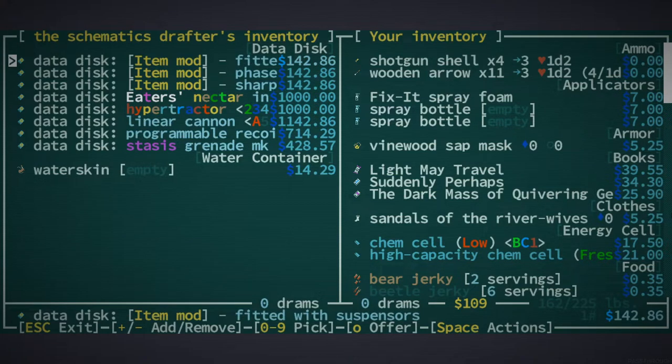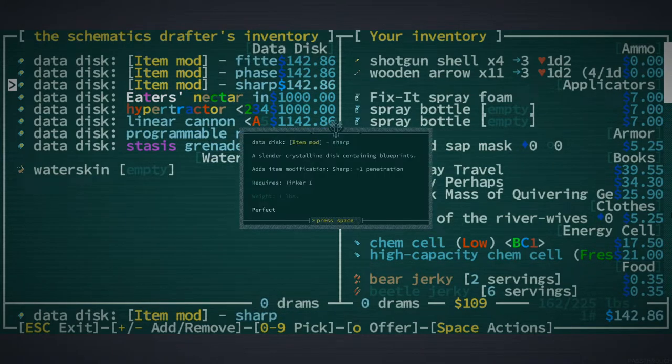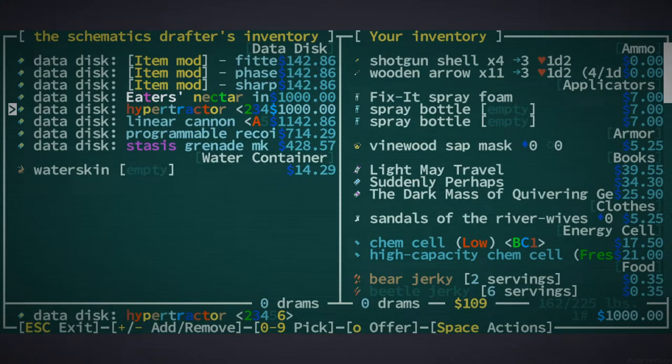Fitted with suspensors. When powered, this item is weightless. Ooh, interesting. Phase conjugate. This explosive shifts phase immediately before detonating. Sharp +1 penetration. Okay. Eater's nectar. Hypertractor. A rifled prism refracts and refocuses light to tunnel things towards its wielder. Sophists call it a hear ray. Okay, so I guess it's a tractor beam or something. It just pulls something towards you. Interesting.